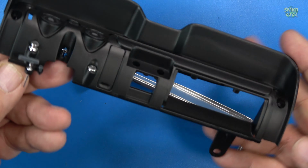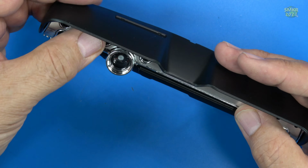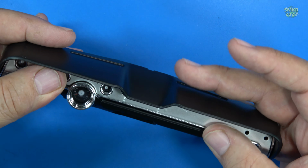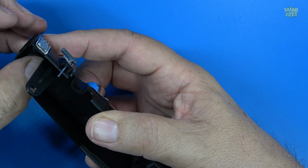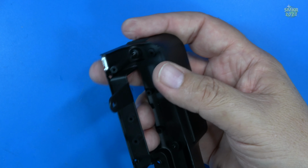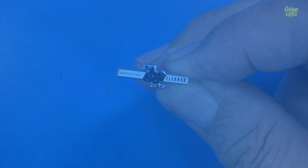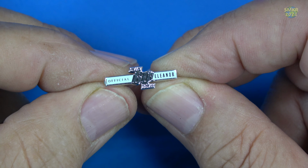Mount this to the dash, bring the dash over. Looks good. Love it. Turn it over, put 3 PS05 screws into this. Perfect. That's how that looks there. Here's a close-up of that emblem. Very cool.